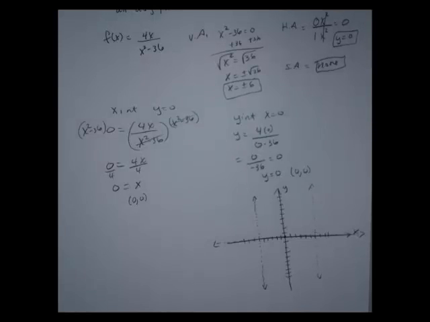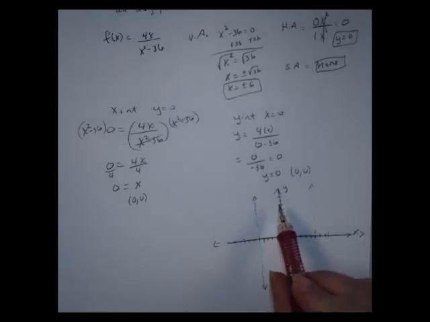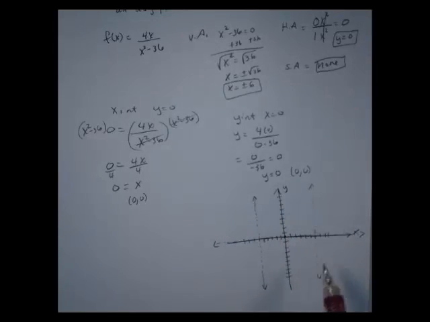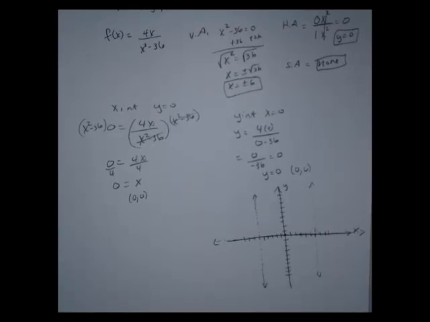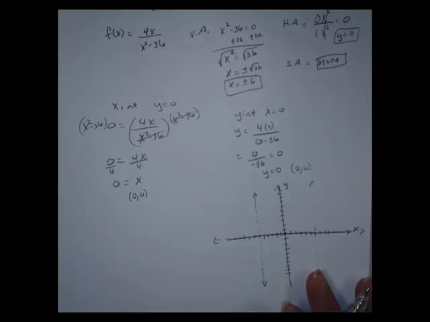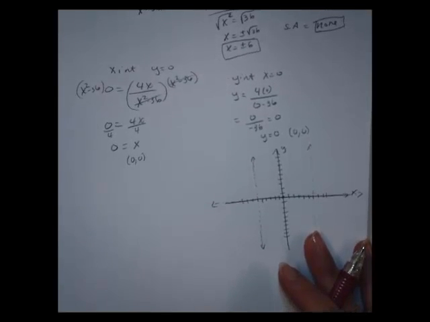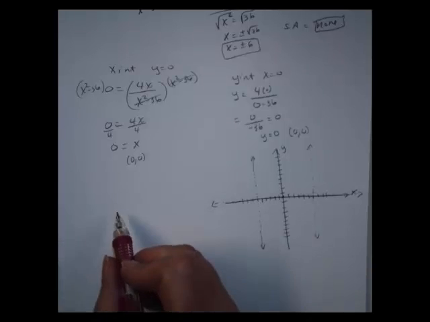We don't know what else is happening, so we need to figure that out by doing some test points. We need to know if our graph is up here, at the top, at the bottom, here, or here. What's happening here? The best way to do that is to figure out what values we are near and put some points on either side.